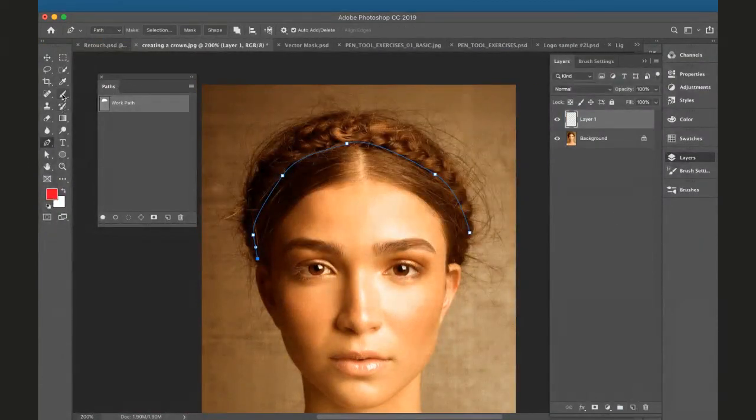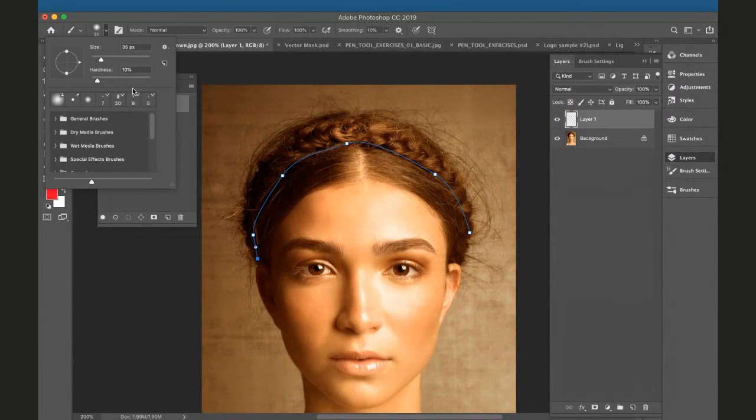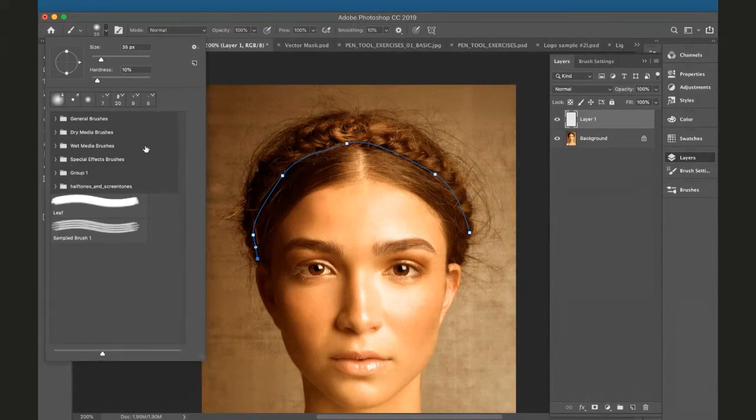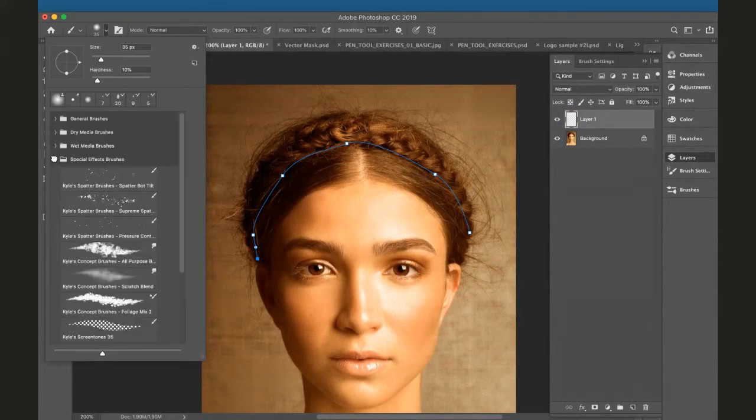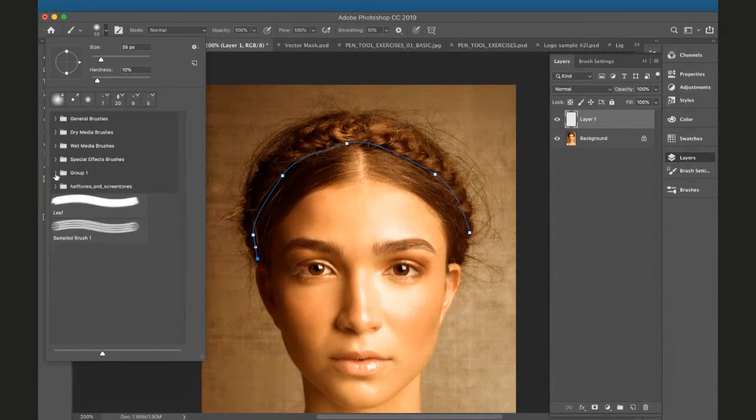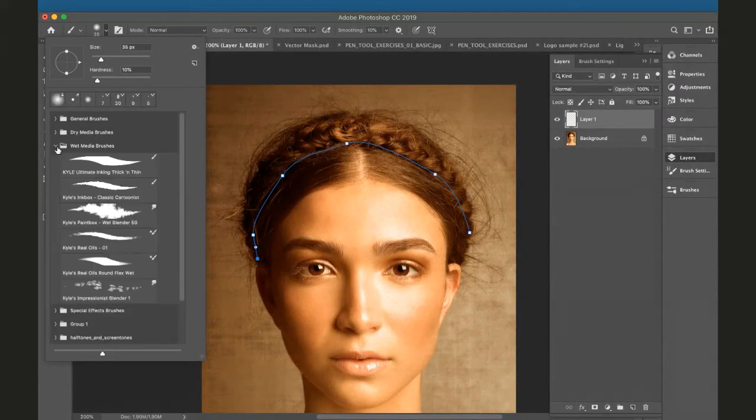And then I am going to go to my brush and I can see what kind of brushes I have. Maybe I have some dry media brushes that are looking okay, or maybe special effect brushes, or maybe I can even load a fun brush that I have from before. But I'm not going to worry about it here.